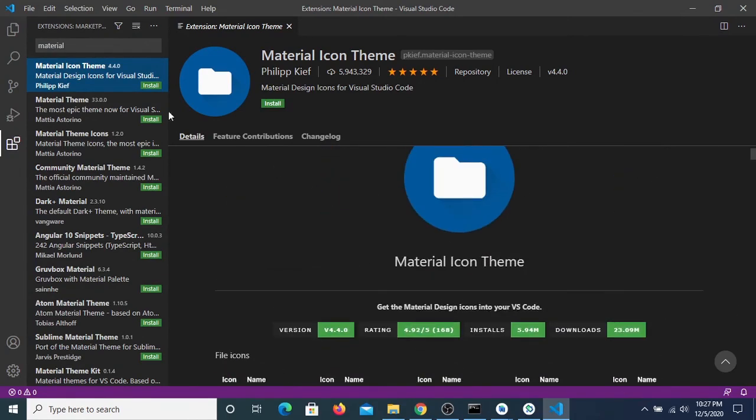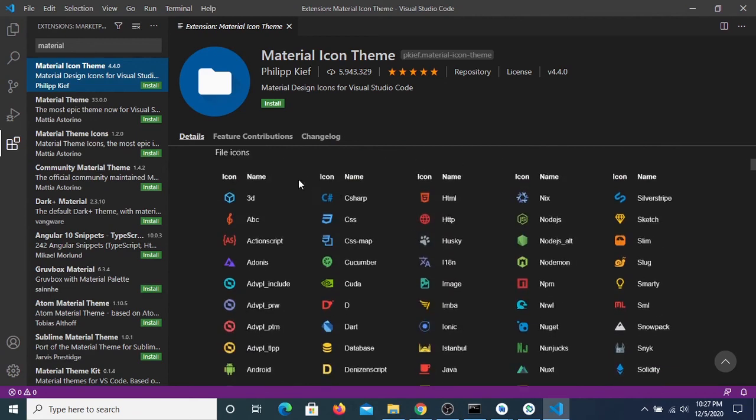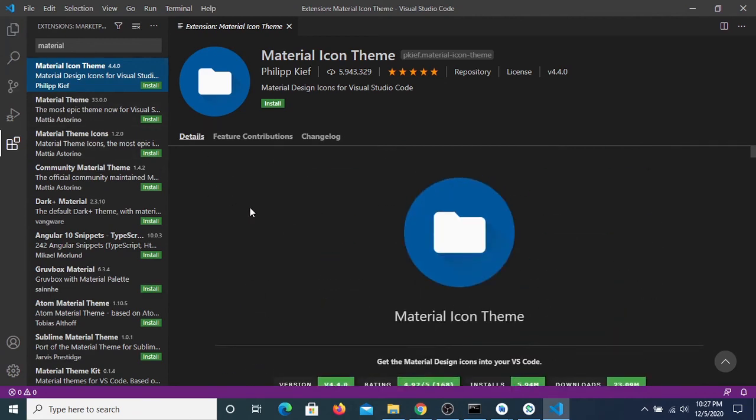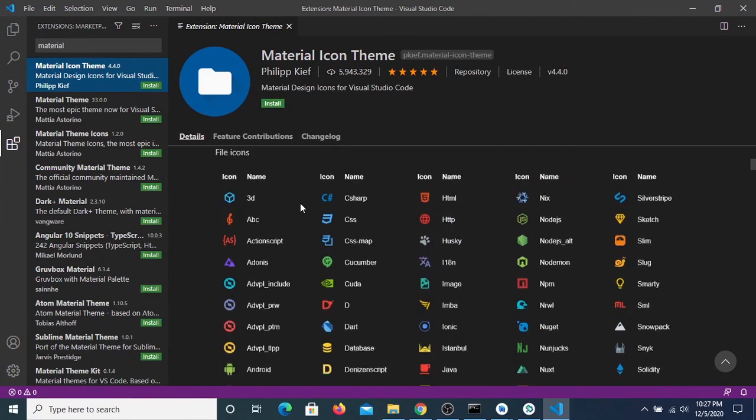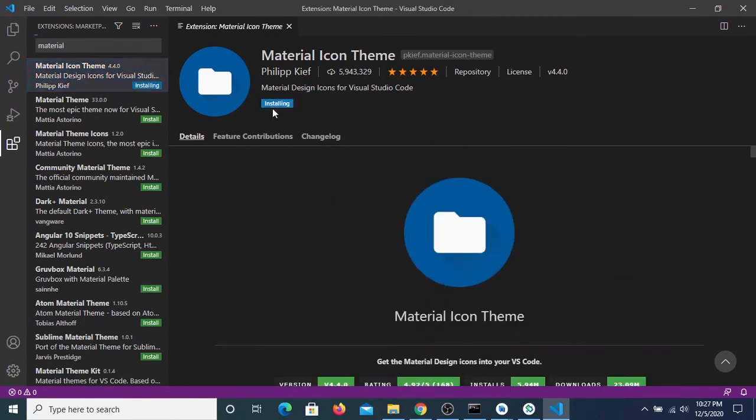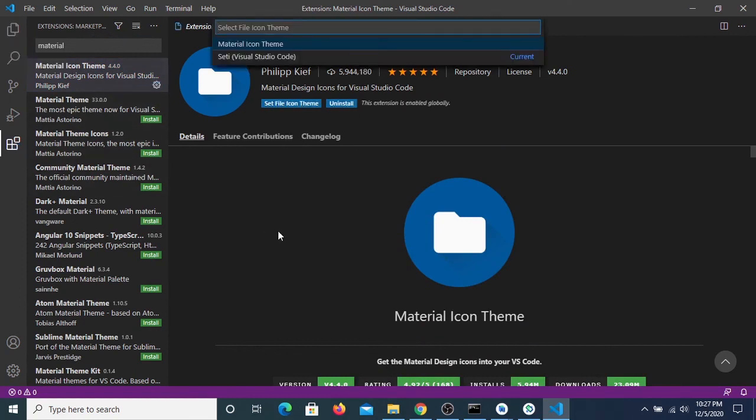So this will give you the icon in your file. Is quite helpful and also good. And install this one too, and select File Icon Theme, choose the Material Icon Theme.